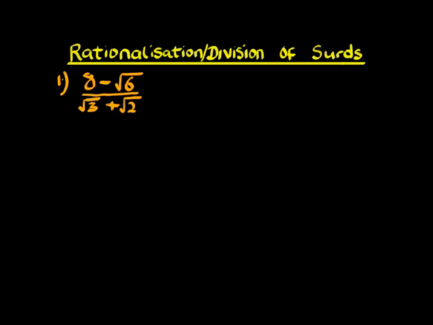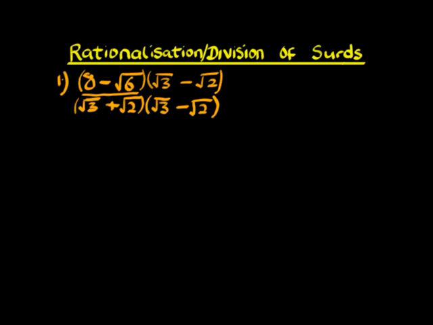So like we said before, we use the conjugate of the denominator to multiply both the numerator and the denominator, right? We explained what conjugates are in the previous video. They are the same surds with different signs, right? So here the conjugate will be root 3 minus root 2. It's the same compound surd, but the signs are different now. Here we also multiply by the conjugate of our denominator. So we have root 3 minus root 2.